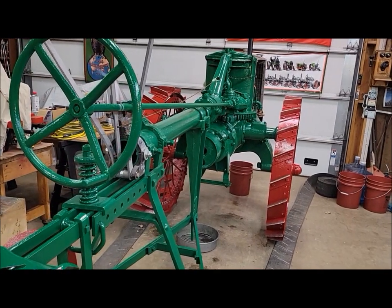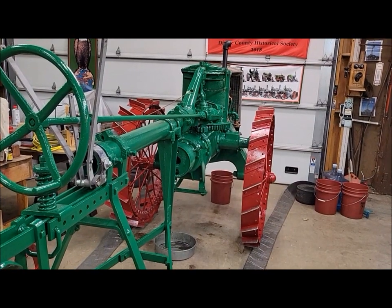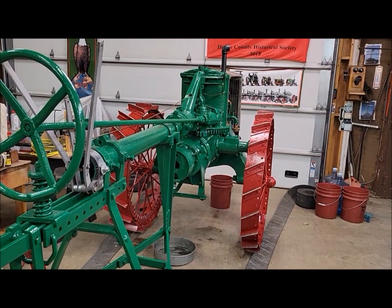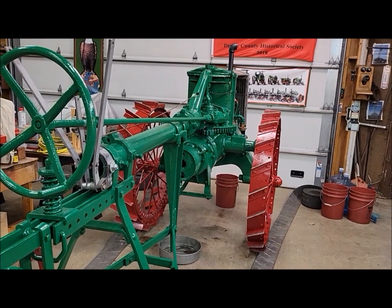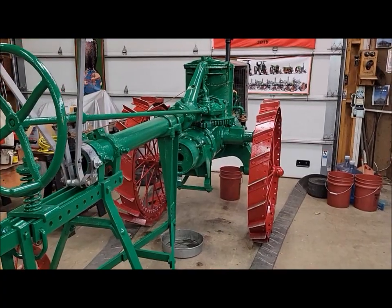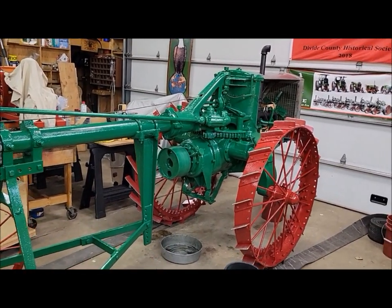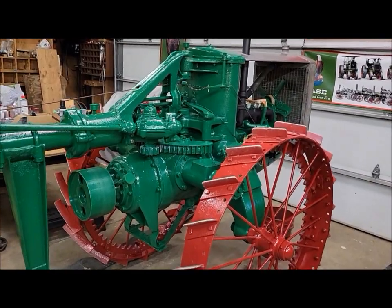Plan is, assuming we can keep getting everything fine-tuned and there are no major hiccups, we plan on bringing it to the Crosby tractor show this coming weekend. Dad's coming back out with the trailer so we can haul it there and run it around and kind of work the bugs out of the system. Little test run. So if anybody's coming to Crosby, and if you see me, be sure to say hi. Love to meet you. Put a name with a face, all that kind of fun stuff.